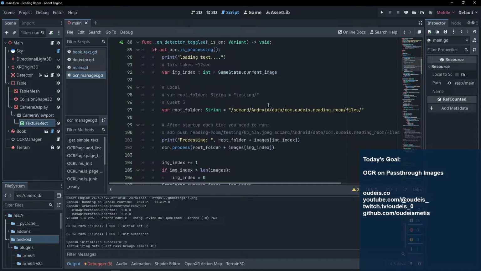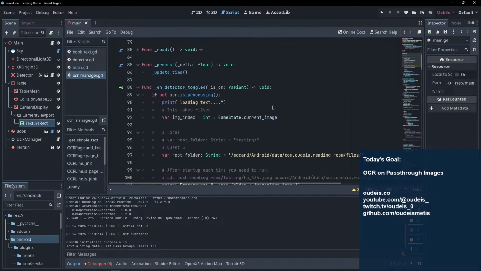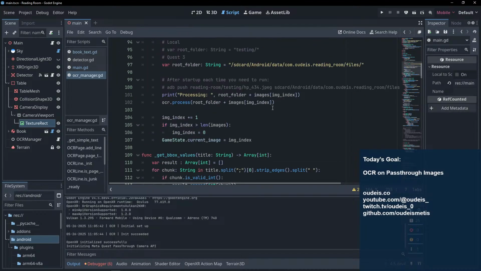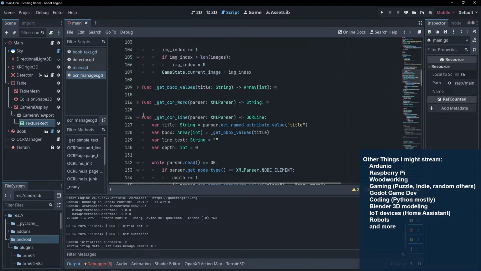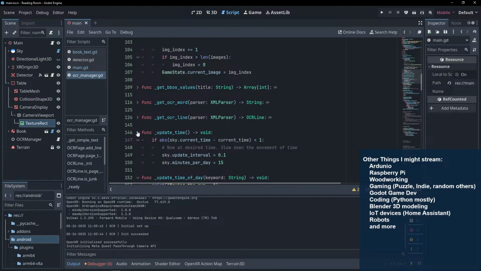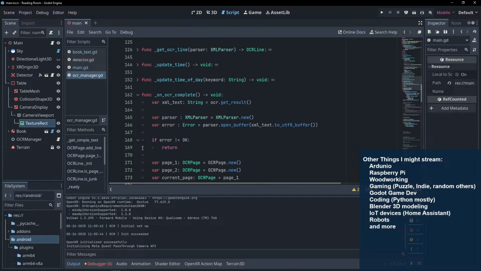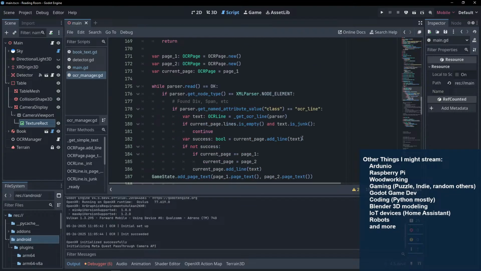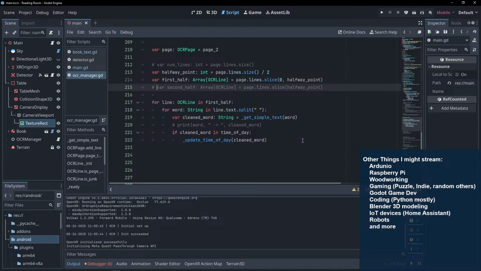On toggle. Oh, so I was still using the button to do this. Then we have a bunch of other utilities. Update time of day, and then OCR complete. Yeah, I just do a bunch of things.